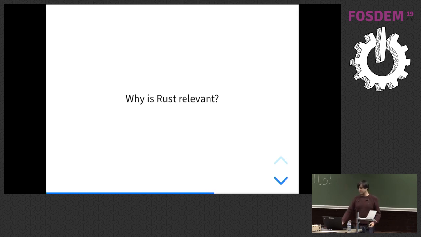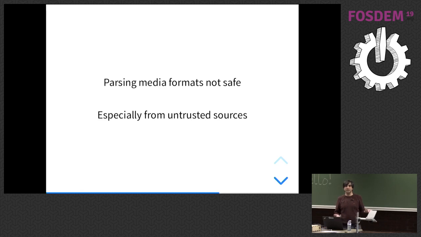So why is Rust relevant here? First of all, the major thing is GStreamer has to be used for media parsing quite a lot, and it basically is about media parsing. That's all it's about, and you cannot really just trust media content and start parsing it. You can have many kinds of memory problems, and you can have memory-problem-based attacks and stuff. Especially if you're getting it from untrusted sources, which you usually do, from the internet and stuff. A safe language would be a really good choice for this, because it makes sure that you don't make most of the memory handling errors in it.